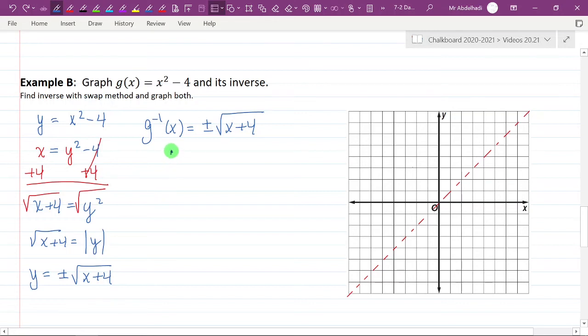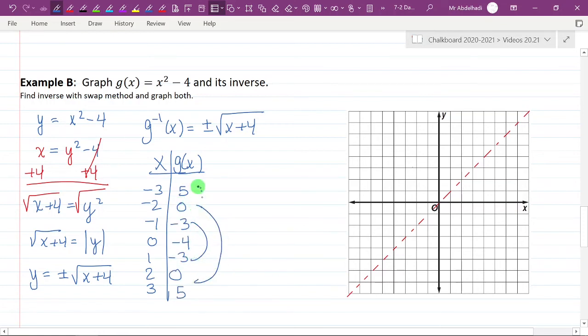We're going to make a table. And since we're squaring the x's, we can't put in very big numbers here. I'd say, so we'll just go -3, -2, -1, 0, 1, 2, 3. Anything bigger than that would just be too big, I think. So negative 3 squared is positive 9. Positive 9 minus 4 is 5. Negative 2 squared minus 4 is, well, it's 4 minus 4, it's 0. So yeah, there's a symmetry there you can see, and that's because a parabola is a symmetrical thing.